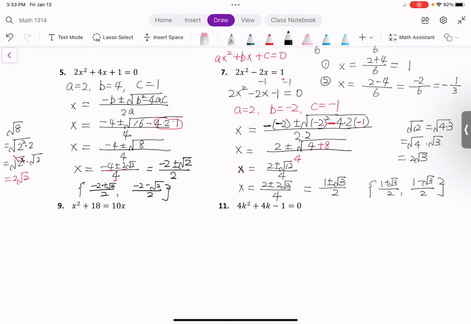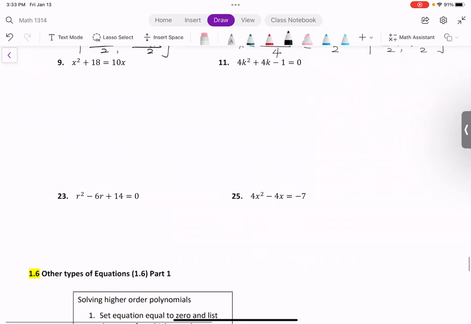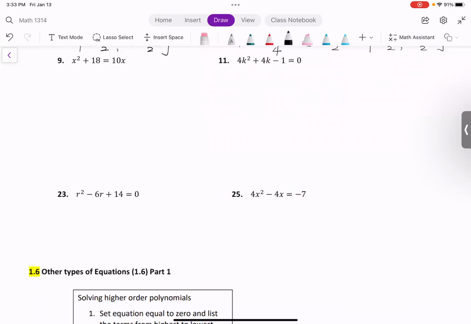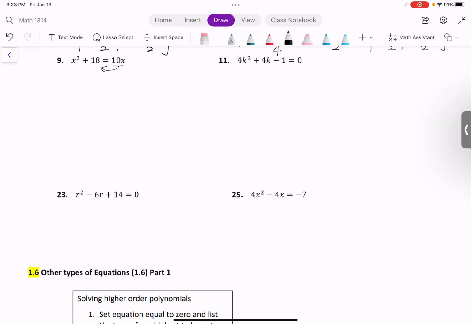Okay, let's move on. Next example. Is this the standard form, the ABC? Oh, sorry, ax squared plus bx plus c on the left-hand side and 0 on the right-hand side? No, because the right-hand side is 10x. So we need to subtract the 10x from both sides, or you can move the 10x to the other side by changing the sign. Now 10x is positive. When we move it, it becomes negative.